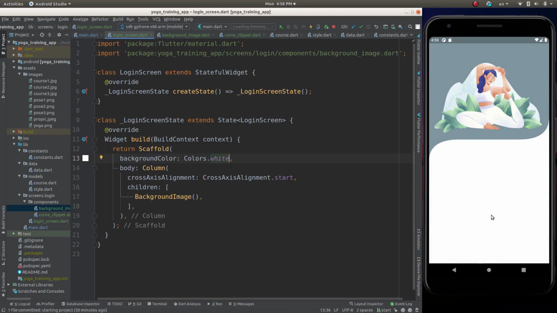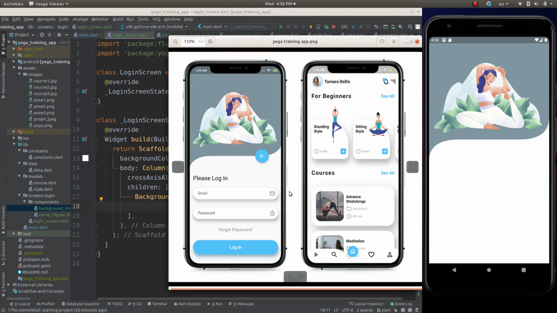We already have some colors like white, but it has some difference in white. Next, we have to create the login credentials, which means the login text fields, the forgot password text and the button.